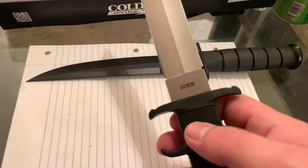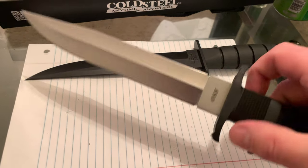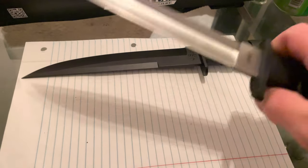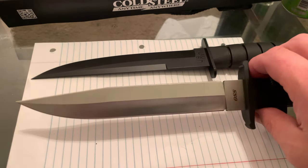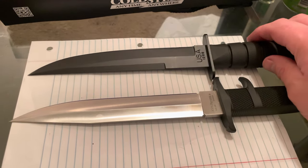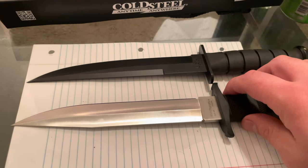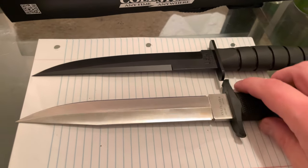I did a lot of research on this before I grabbed it on Amazon. I don't mess with eBay no more since that fiasco with the Cold Steel Luzon the other day. But pretty cool knife. They compared it a lot to the K-Bar series. This isn't a USMC. This is the modified Tanto version, of course, my favorite fixed blade. This is growing on me, though.